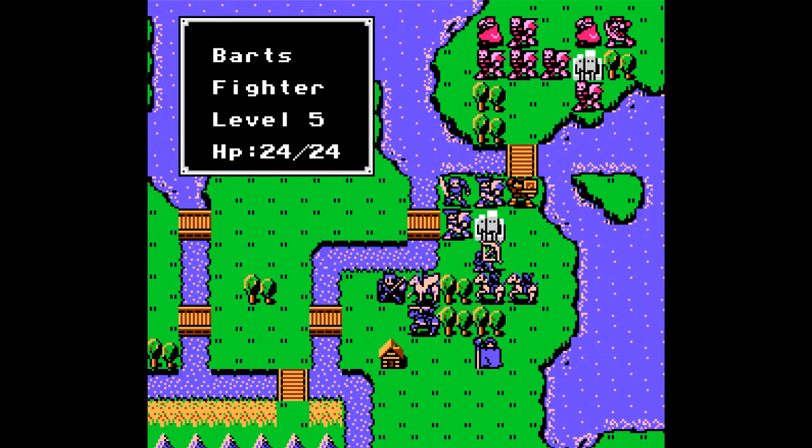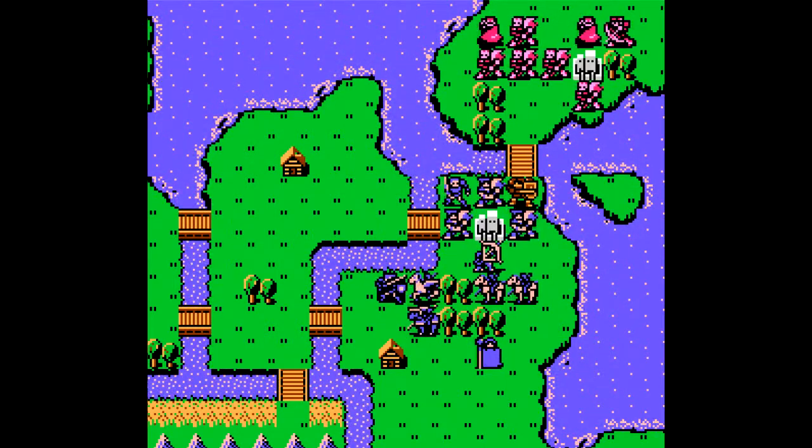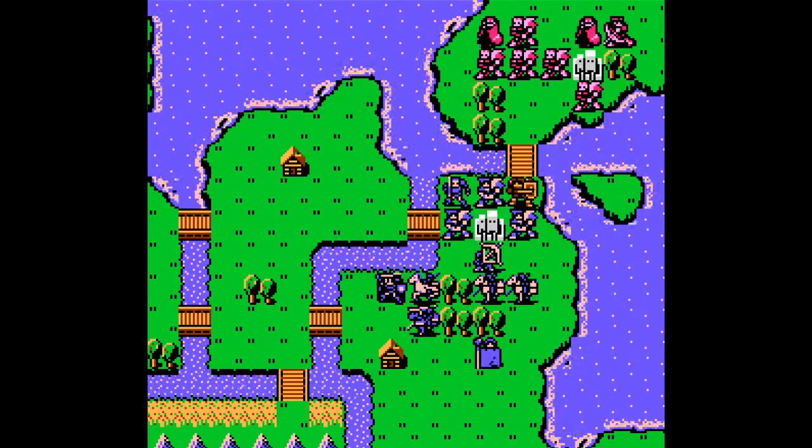Hand axes are unique in that you can use them. Okay, they're like the javelins of axes. And you can throw them from a space away. They also have shitty hit percentages, but what can you do?